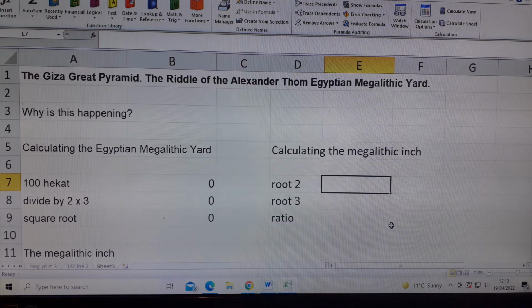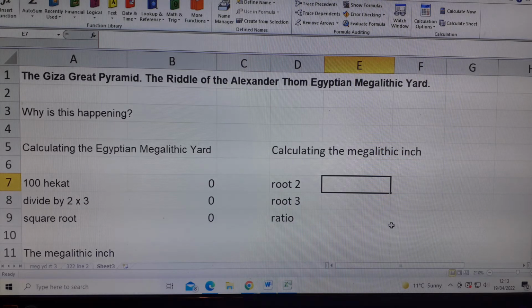And that's why they knew when they calculated the square megalithic yard, it gave 1066.66 recurring units. They knew this. They may not have known the value for root 2 and root 3 exactly, but they knew what the result would be when they were multiplied together. So this is why when we get our square roots that are very complex numbers, the Egyptians may not have known those complex numbers, but they knew when those numbers were multiplied together what the result was.